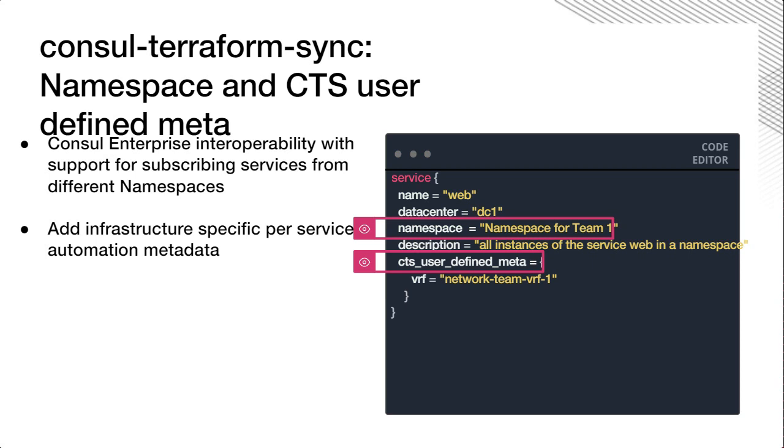So for Consul, I could have a development environment defined, a test environment defined, and a production environment defined. And then I can tag those services to say which one it belongs to. So if I have multiple tasks that are running, Consul-Terraform-Sync can actually infer those namespaces and say, okay, well, this is the test environment, so I should only make the changes to any of the equipment or execute these tasks to the environment that's labeled as test. I don't need to touch the production environment, because that's not what has been defined here.